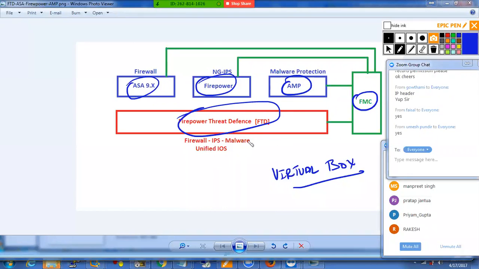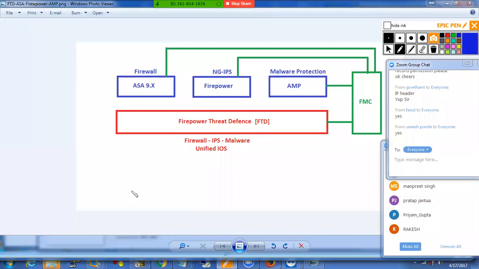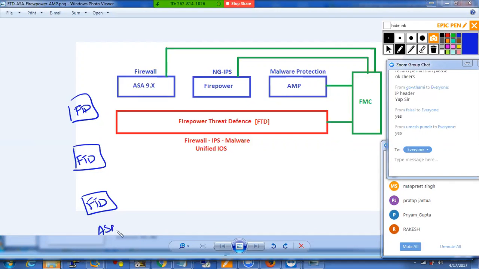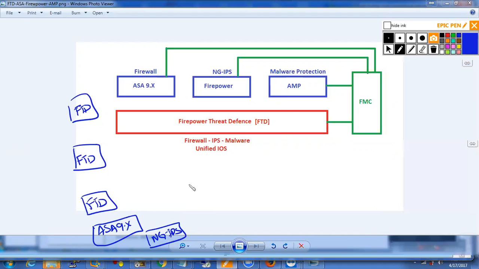You have the ability to manage multiple FTDs. Let's say on your network, you had implemented multiple FTDs in different parts of your network. You might have a separate ASA 9.x, and a different NG-IPS, the Firepower one. All of this could be centrally managed from where? A single FMC. This is your management center.